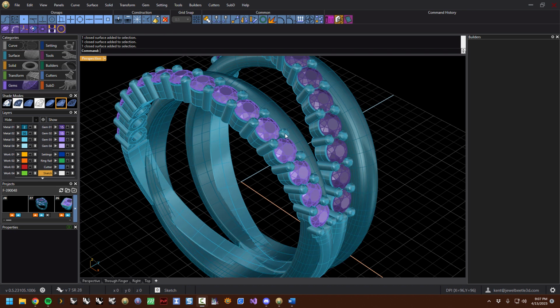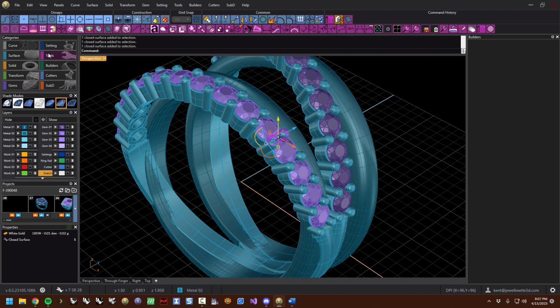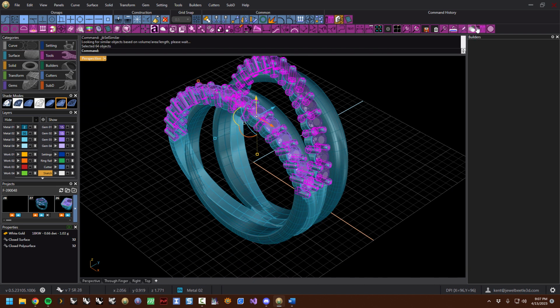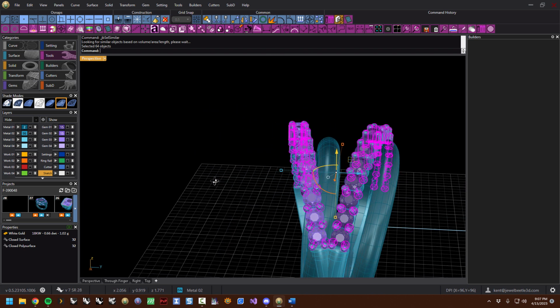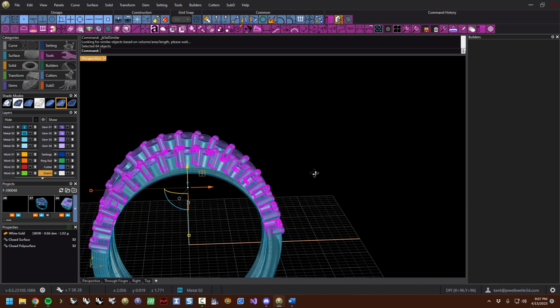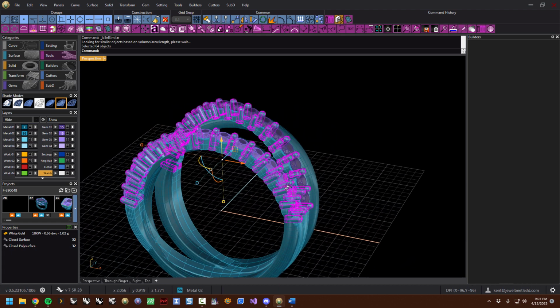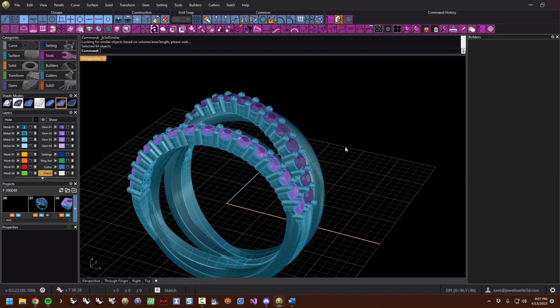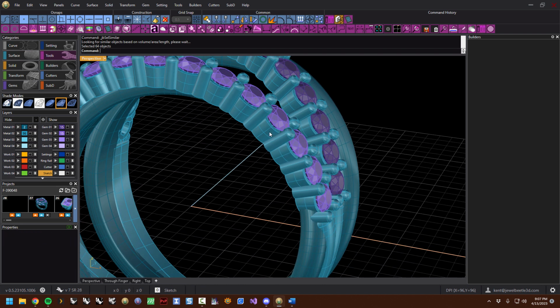But if you come over and select one and go to tools and go to select similar, which is a black outline prong and then two that are selected, that is what that icon means. With one selected and then clicking that button, you'll notice that it selected all of them. These all happen to be the same size or close enough for the builder to select them.